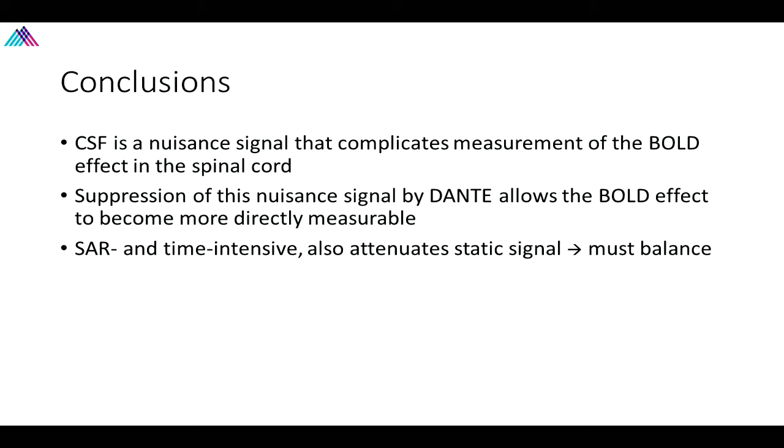And again, I'll just say this again, another disclaimer, that DANTE doesn't deal with the small amount of motion that may be induced in the spinal cord itself by the pulsation of CSF around it. So this doesn't replace the post-processing regression of physiologic variables. It just makes the whole sequence and the method as a whole more robust to the flow of CSF and the aliasing and the signal contributed by the CSF itself. So overall, this DANTE-prepared EPI is a promising technique for bold fMRI in the spinal cord at ultra-high fields.